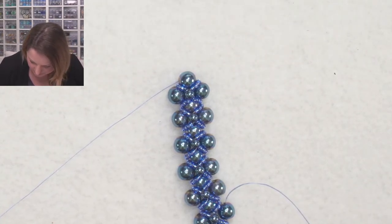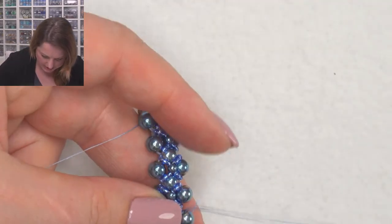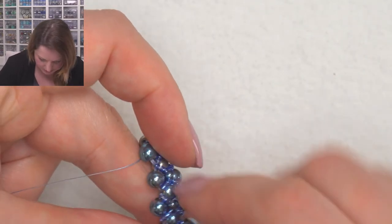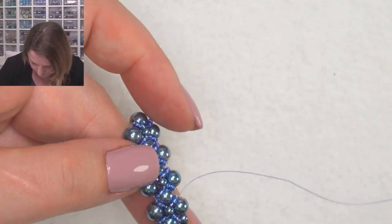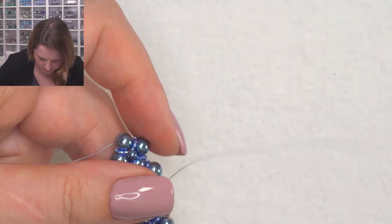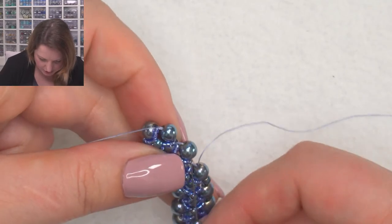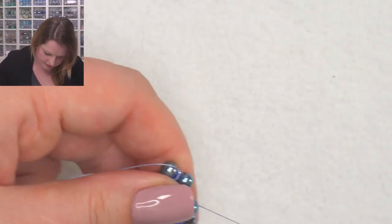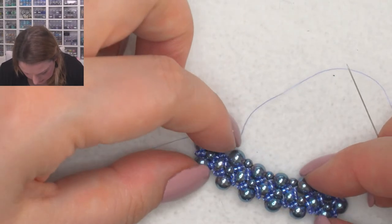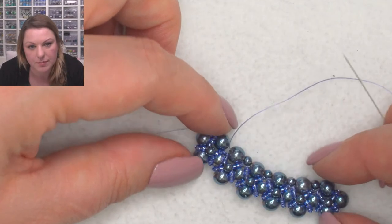Right, so I'm just going to pick up a 3 mil and go through just the next 6 mil, and I'm going to add a few of these in and see what it looks like. I'm just going to keep adding in and run up. I think it's pulling it together a little bit, but it's not too bad. And if you wanted to do a necklace this way, I wonder if we added a smaller bead on one side and a larger bead on the other side, how much it would stretch out. But it would turn the pattern somewhat.